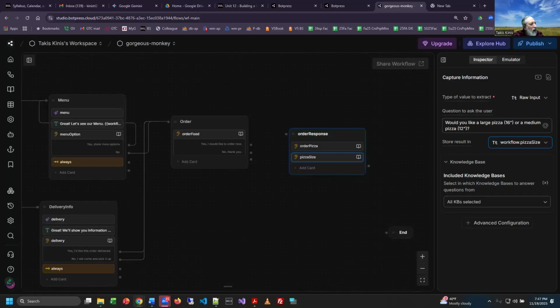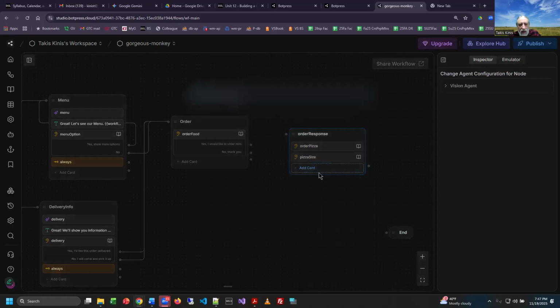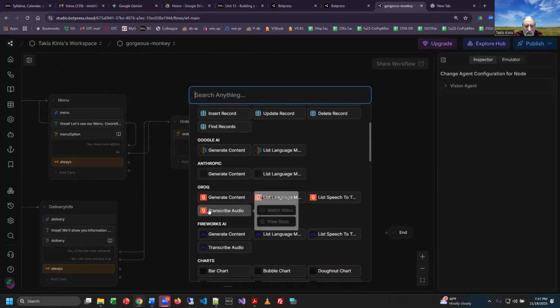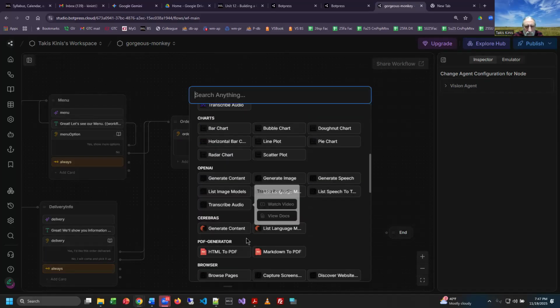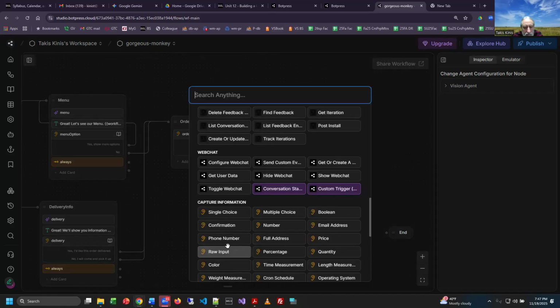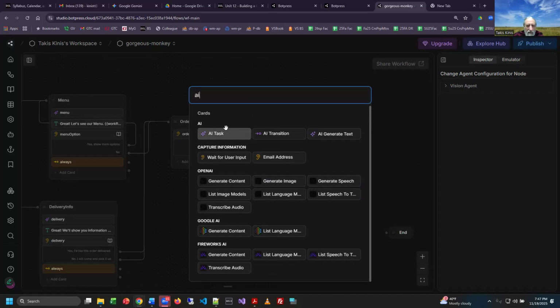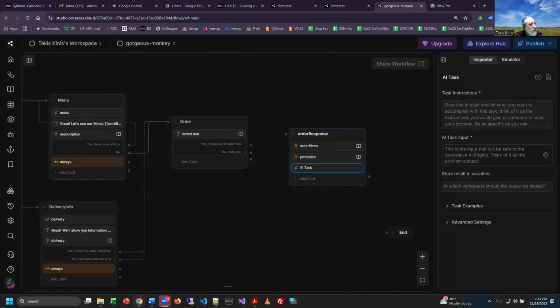So now I'm moving down to slide 71. That's where I'm at right now. On slide 71, it says click AI task. And I think they want us to add an AI task to this. So let's do that. Let's do it the easy way. There we go.